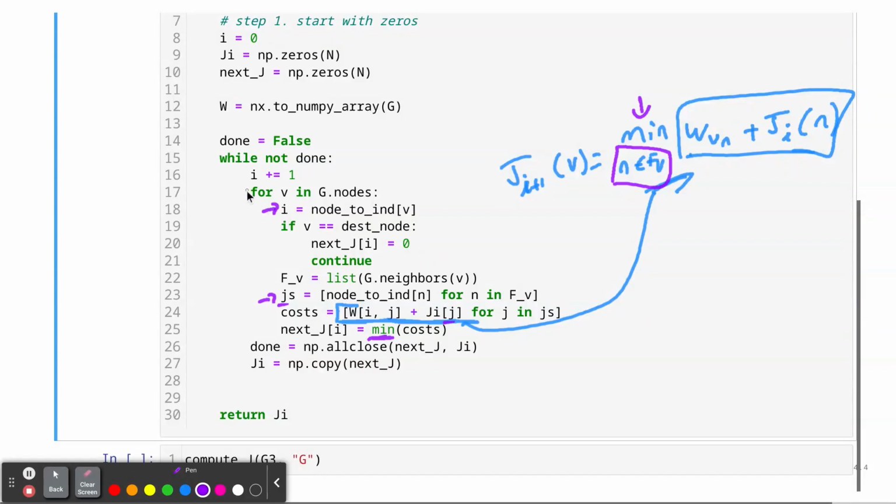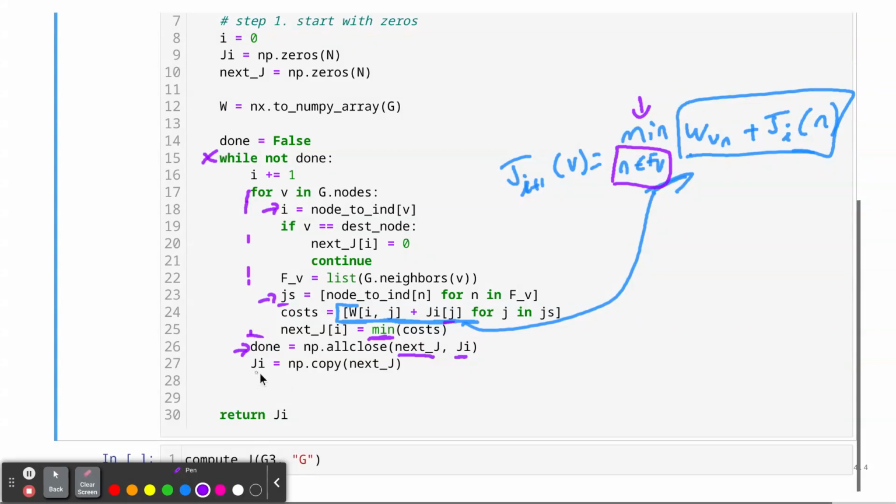Once we've considered this loop for all of our nodes, we will then check if the next J, so this is J_{i+1}, is equal to J_i. If it is, we will say that done is now true, which will cause the loop to exit.